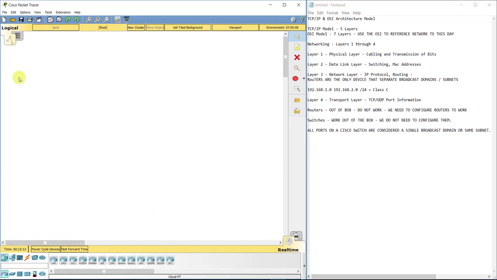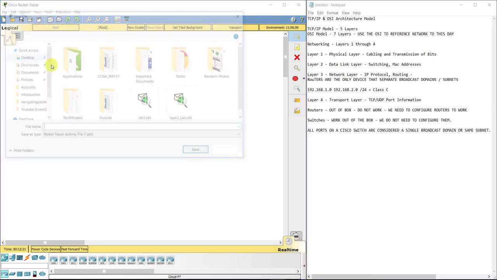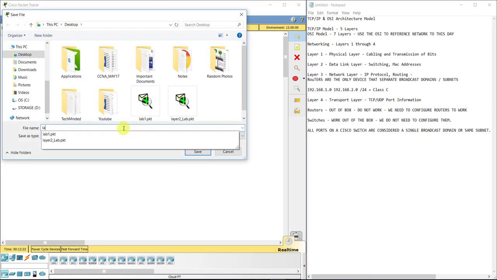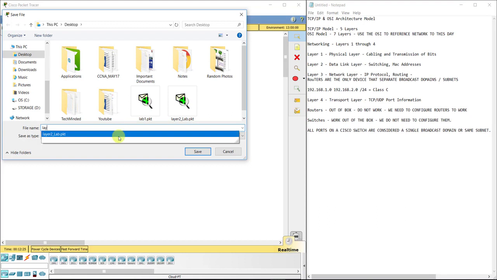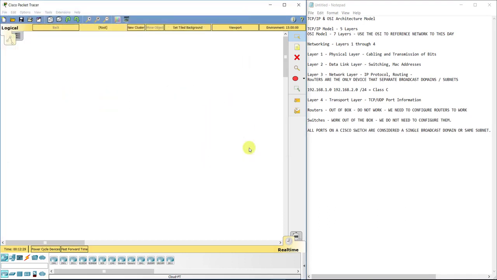So to get started, what I want to do is open up a new instance of Cisco Packet Tracer on your computers now, as I do here. And the very first thing we want to do is save this as something. I'm just going to say layer 2 lab. I already had one created. Save it. Yes, do I want to overwrite it? No problem. That was from an old course I taught. So this is fine right here.